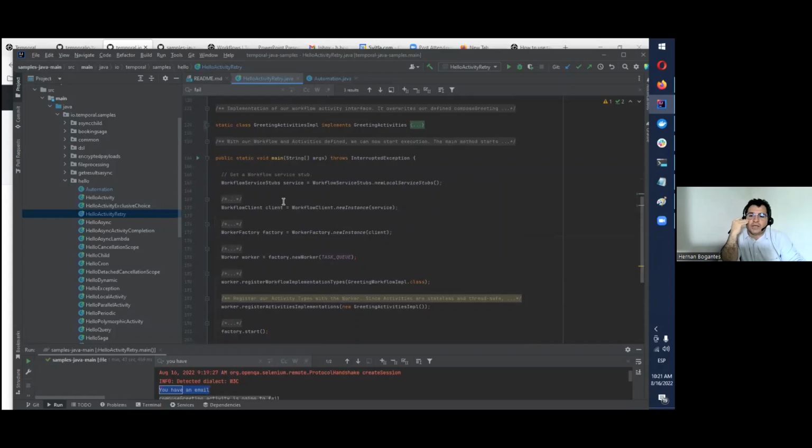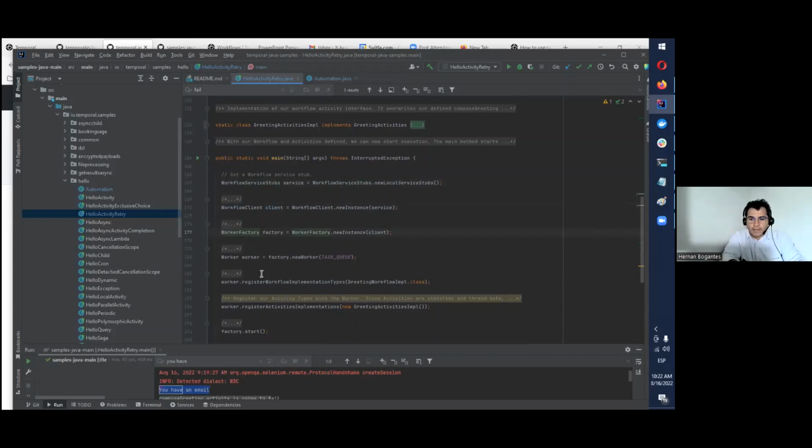Inside here, you will see, like I just mentioned, a stop. It stops the instance of a workflow. First thing we need to do. I haven't changed anything here. Everything is ready for me. Then the workflow. In this case, they call it a client. Then the worker factory. Then the worker, which is the one that manages the workflows.